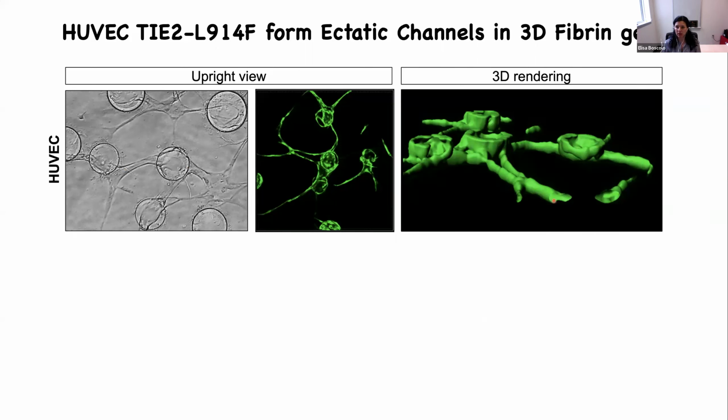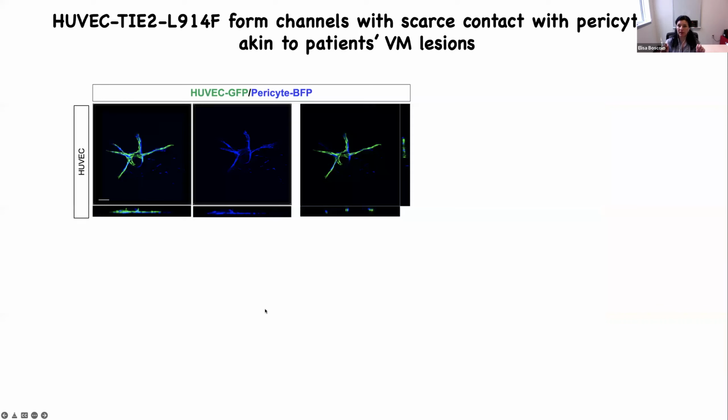So with this system, we've been able also to add perivascular cells. When you use HUVECs, so we've used a HUVEC labeled with GFP and perivascular cells with blue fluorescent protein, you can see that they really organize where the endothelial cells form these lumens and the perivascular cells wrap around, so that if you look only at the perivascular cell image, it mirrors what you see with the HUVEC, so that they really sit on top of these lumens.